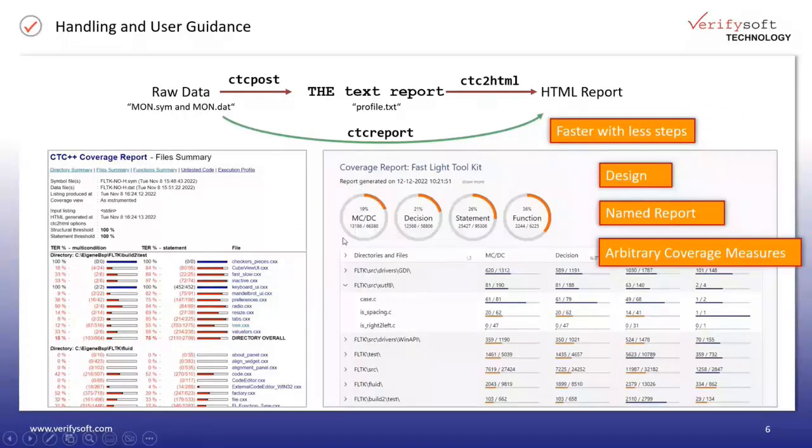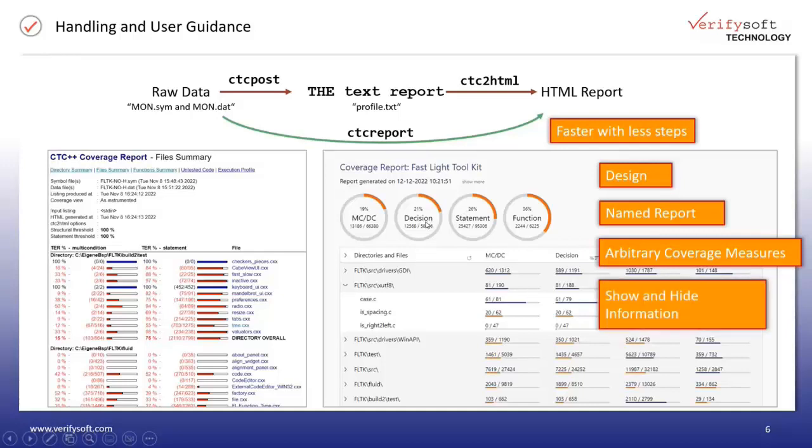You see here in this screenshot that we have a direct indication about the total result. If you compare it with the existing report, in the existing report you have to scroll down, then you get a total result. Now the total result is shown at the top of the page here in this area. In the whole report you can show and hide information to get a better overview and not to overwhelm you with too much information at first glance. So you see that here for the details, we have an overview over directories and files, and you can expand or collapse the details, the files in this case, for a certain directory. That was impossible before.